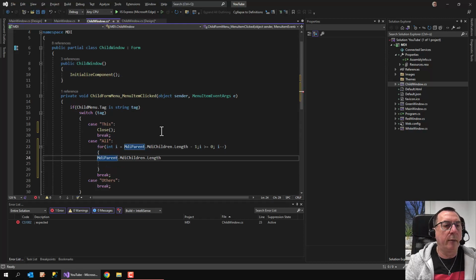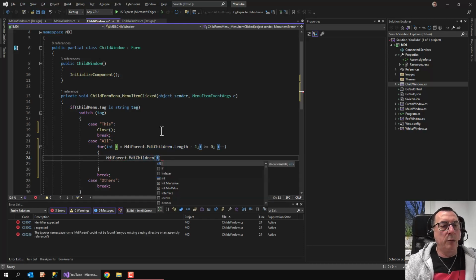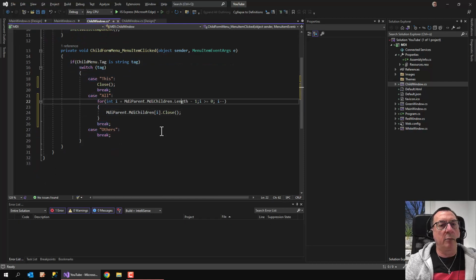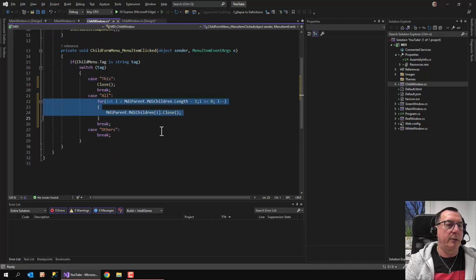We don't need the length at this time, so we use MDI child with the index, and we close it. Okay, I admit that was not that complicated.